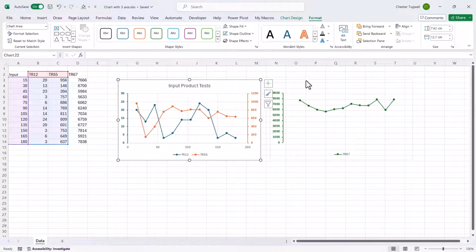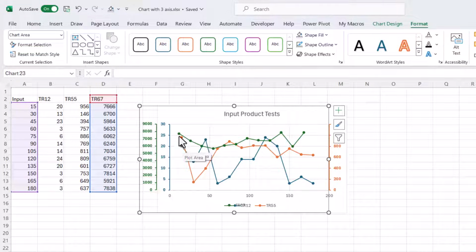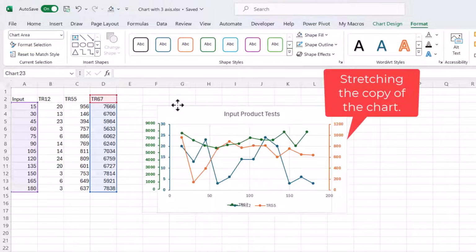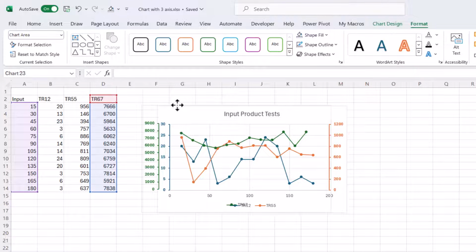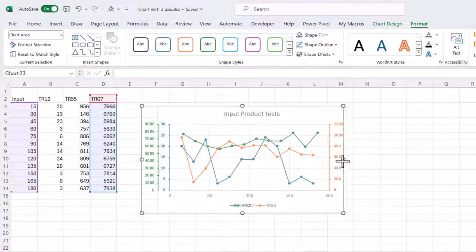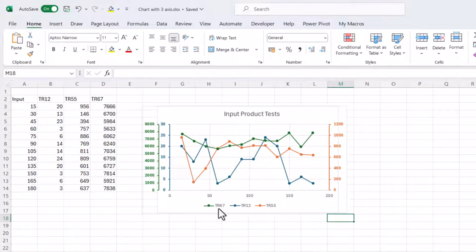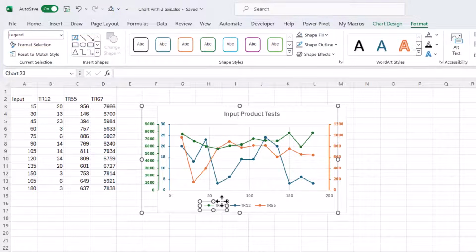Now I can overlay the charts on top of each other. So your aim now is to get these markers to line up on the chart, and you're going to have to do that by stretching the chart. So I'm just going to move this over a little bit so the first markers line up, and then I'm going to stretch out this side of the chart. Okay, now in the legend down here, we need to move the legend for the copy of the chart over to the left. You may want to play around with its position.